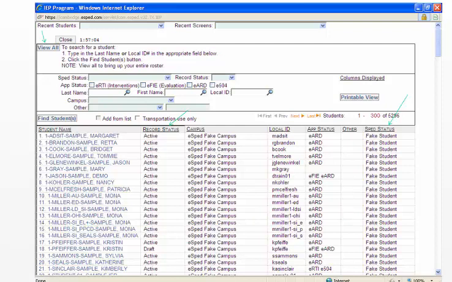The ARD Forms app is where you will write your PLAAFPs, write your goals and objectives, and complete the IEP support service logs or the related service logs. Let's look at the student selection screen. You will note that the students' names are alphabetical. Their record status will either be active or draft. Let's look at the draft file.